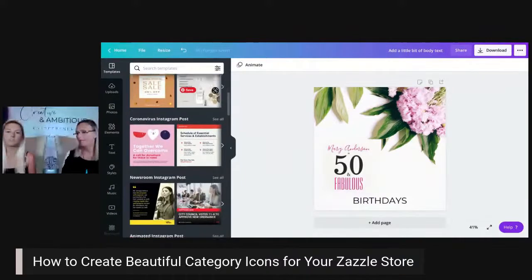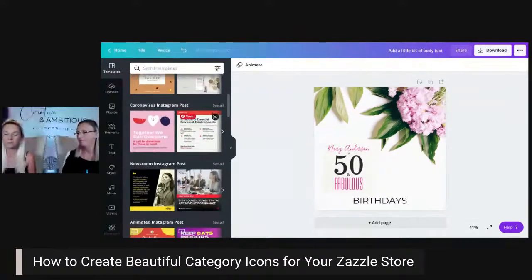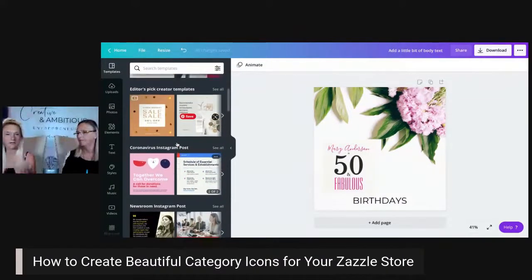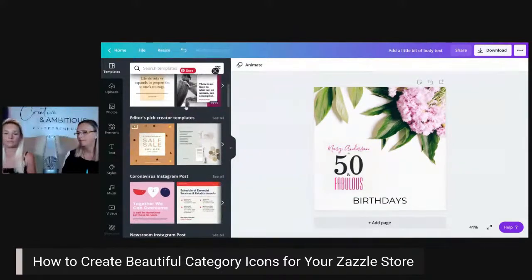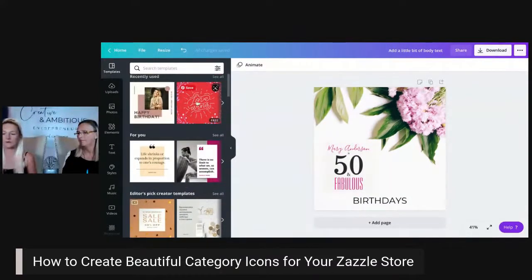I just created my own because the templates that they do offer are a lot of text-based things, and they're for specific uses, like birthday cards or quotes, etc. And that's really not what you want for your categories. You want a really nice in situ image and then just a label at the bottom, because if you add too many things, it just gets overwhelming. But to each their own.